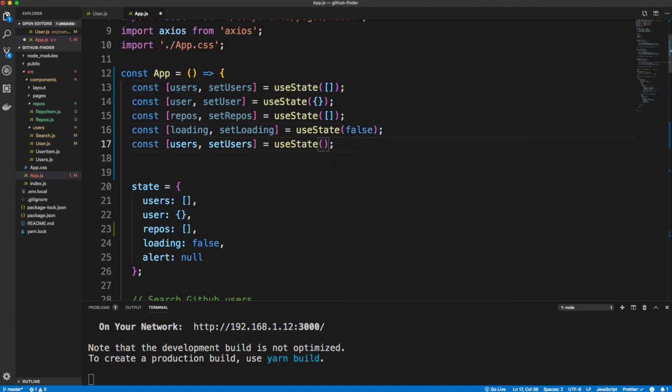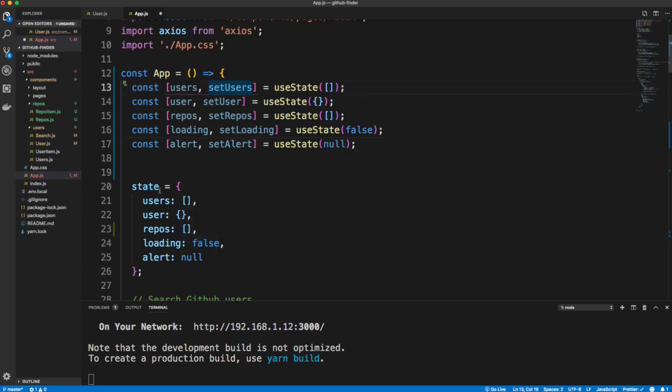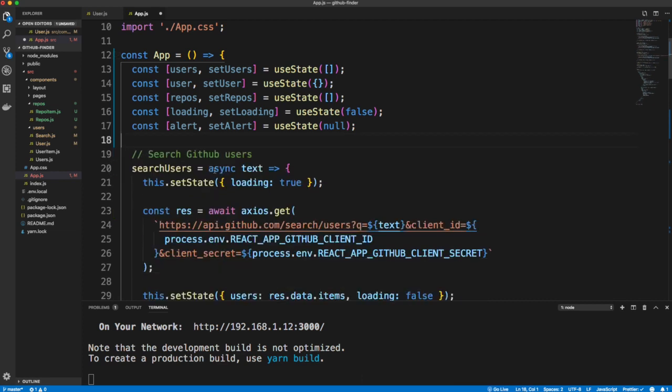Then we have alert, which the default is going to be null. So basically this is the same thing as doing this, except within a functional component with useState. So let's get rid of that.